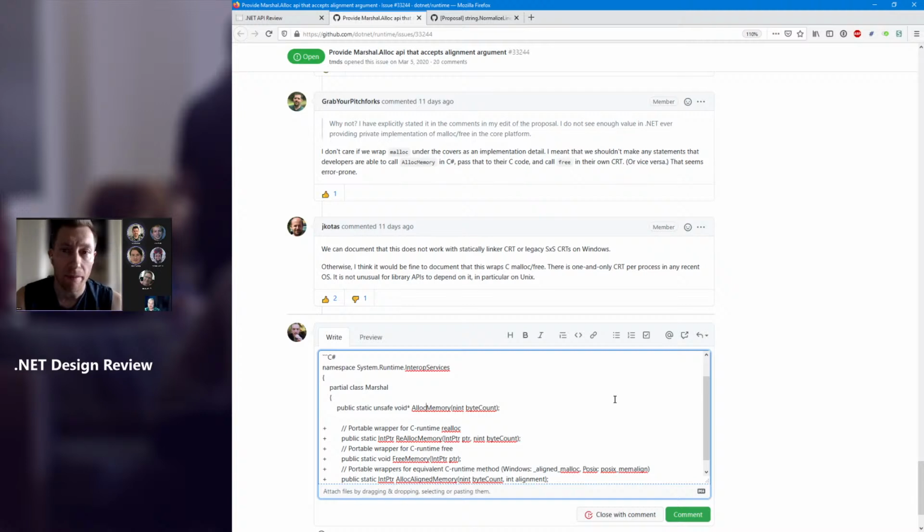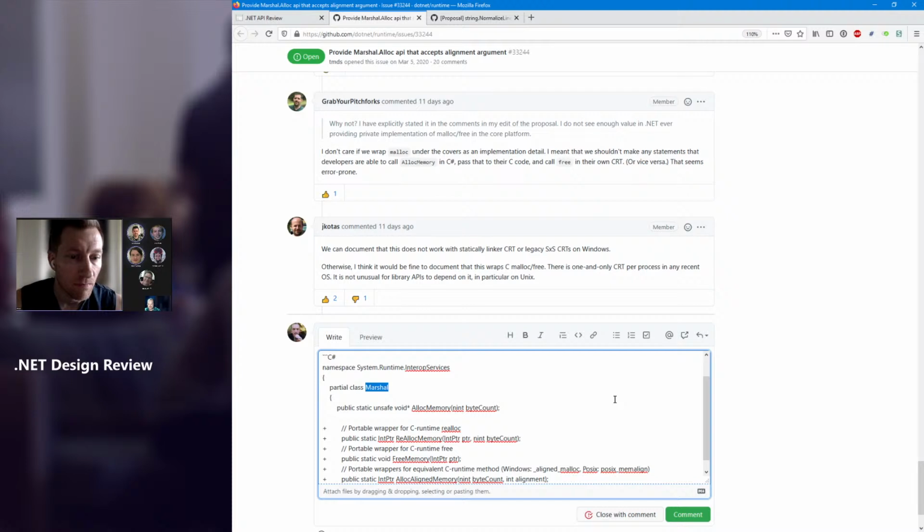If someone has a name suggestion other than Marshal, I would have suggested MemoryMarshal, but that's an existing thing for span. NativeMarshal or UnmanagedMarshal or something. Yeah, maybe I would just call it NativeMemory. Yeah, I was about to say NativeMemory.Alloc, NativeMemory.Free. Seems like a reasonable type. Yeah, that would allow us to add calloc in the future, or zalloc, or any of the other alternatives.